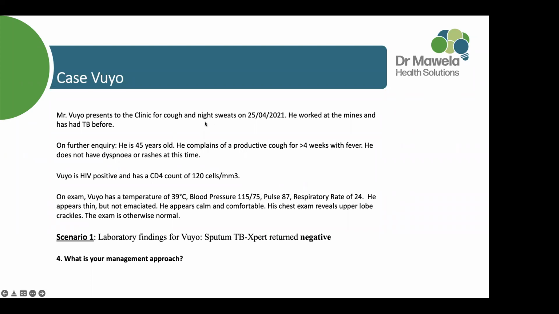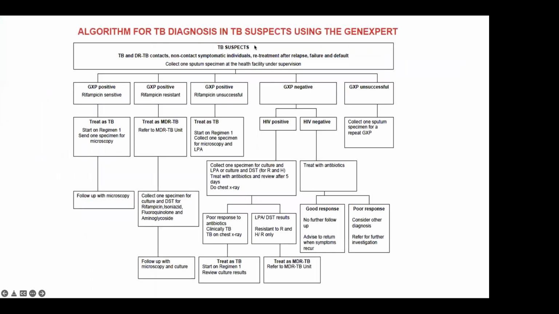And then your ARVs, yes, he needs ARVs, but not now, right? Because we still have to decide. He's still symptomatic, so we want to deal with these symptoms and ensure that there's no TB before we can start ARVs. So I'm quite happy with how you have approached that.